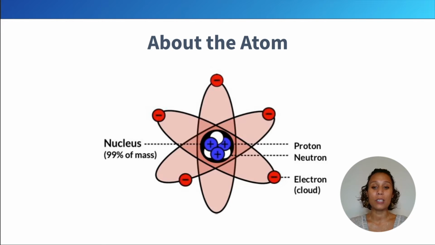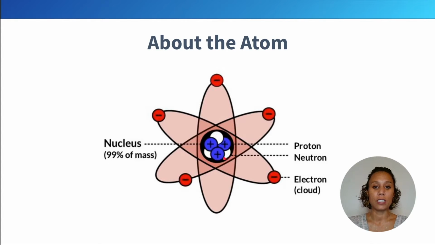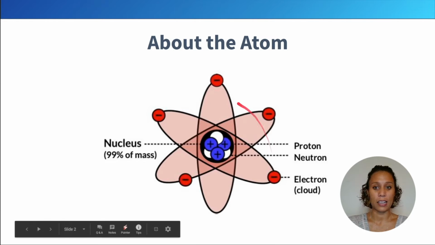So there are three components: the proton, the neutron, and the electron. Protons in this case are blue and they're positive, and the neutrons here in white are neutral, and together these make 99% of the mass of the atom. That's quite amazing if you think about how much space there is in the atom. Then these red things here are called electrons, and they're very, very tiny, and they are somewhere in these shells outside. Sometimes it's also called the electron cloud.